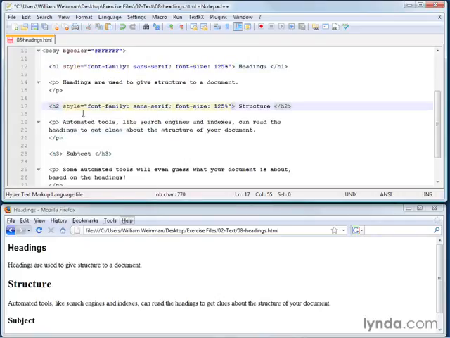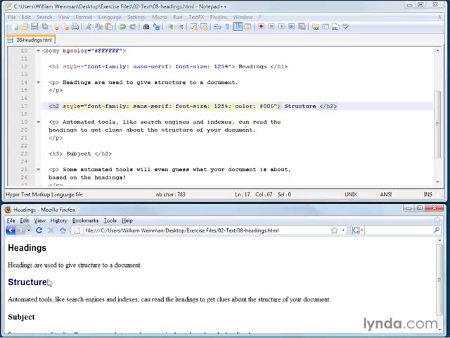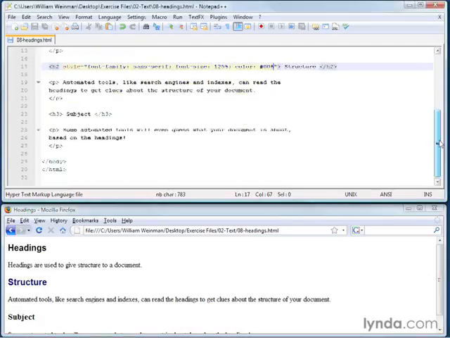Now, we'll go ahead and take this style and copy it because that's easier than typing a lot. And go ahead and paste it over here. And let's maybe add some color to this one. We'll say that heading level 2 will be a dark blue. And so I'll say color. We'll use a color like this. And that's a blue, and we'll talk more about what that means in the section on CSS. And I'll go ahead and save that and reload over here. And we see that that's a dark blue. It's a little bit bluish, and it's not an overwhelming blue.